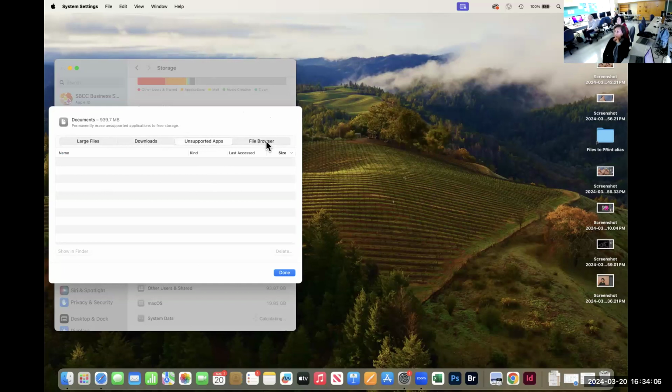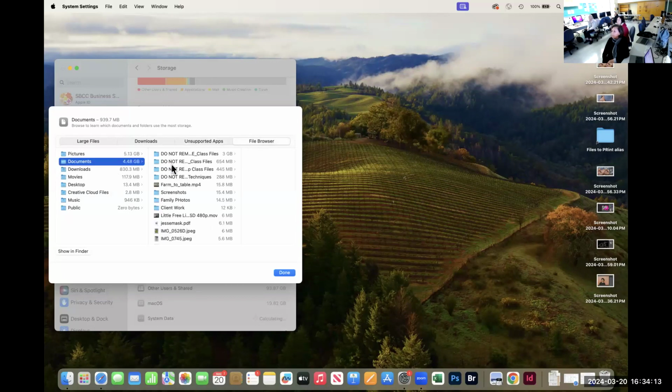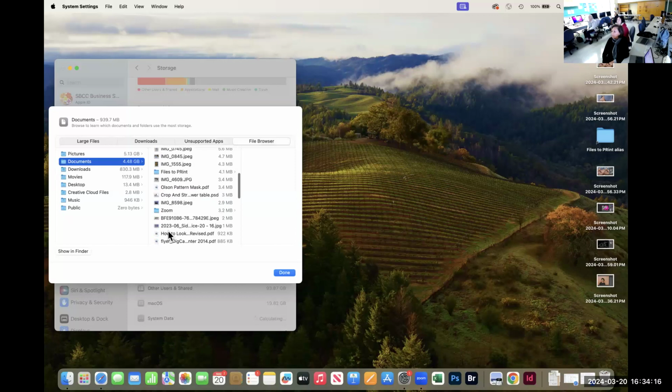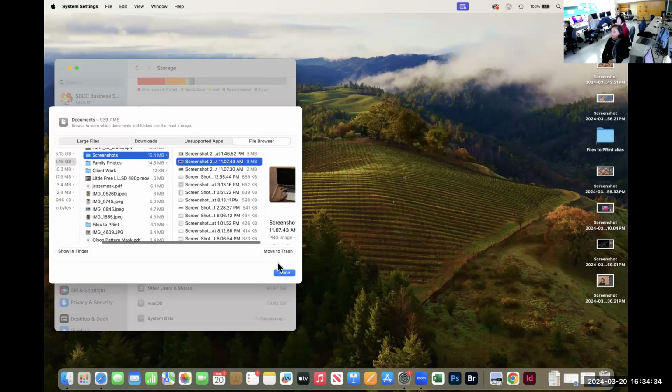And then last, if you want to just go to your file browser, basically this is your files. If you go into your documents, there you have all your documents and stuff like that. So this is the same as the Finder, right? And then you go on your files and there's my screenshots. And so the file browser is basically the same as the Finder window that I've been using, okay? And notice that in this one, it says move to trash instead of delete. If you get rid of stuff from here, it treats it as if it were a Finder window. It's going to go, okay, just move it to trash.